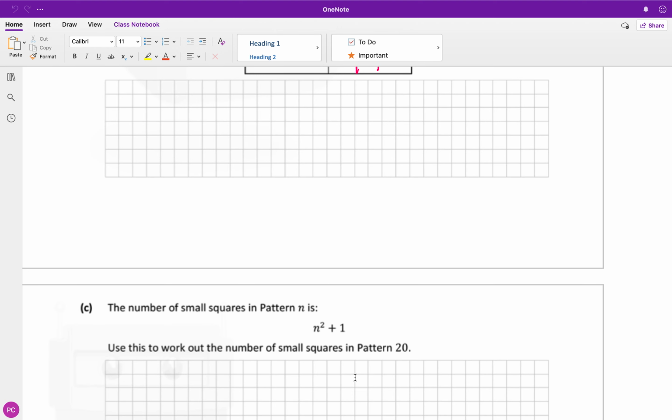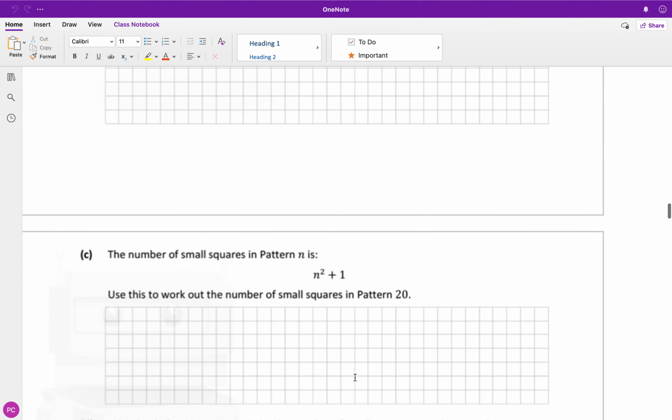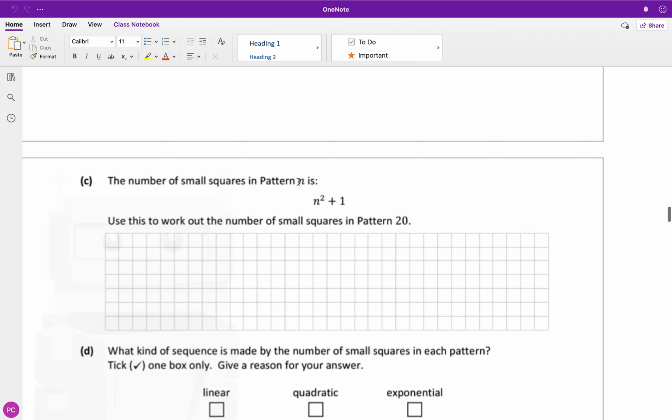Okay, for part C then, they say the number of small squares in pattern N is N squared plus one. So the nth term is N squared plus one. Use this to work out the number of small squares in pattern 20. Okay, so they're saying we have to work out the number in pattern number 20. And if you don't want to find any pattern, everywhere we see an N, we're going to stick in a 20.